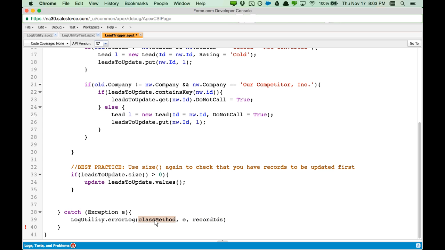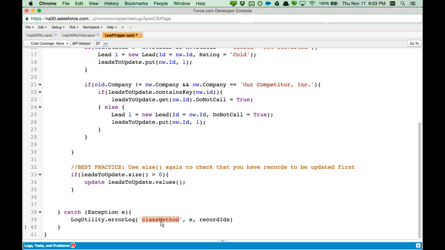So class method is a string that we get to declare. Now there are ways that you actually could force the code to programmatically extract lead trigger at this point. But I find it advantageous to choose my own string here.